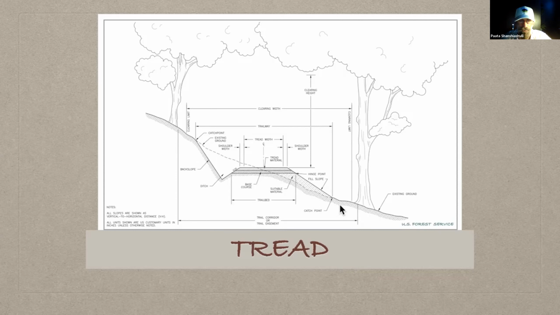So cross slopes, and George was talking about this a little bit before. And again, these are all principles that apply to front country trails as well as backcountry trails, because they affect the effort that it takes to construct the bench or the tread for the trail. So the cross slope goes all the way down the slope. Steep cross slope.